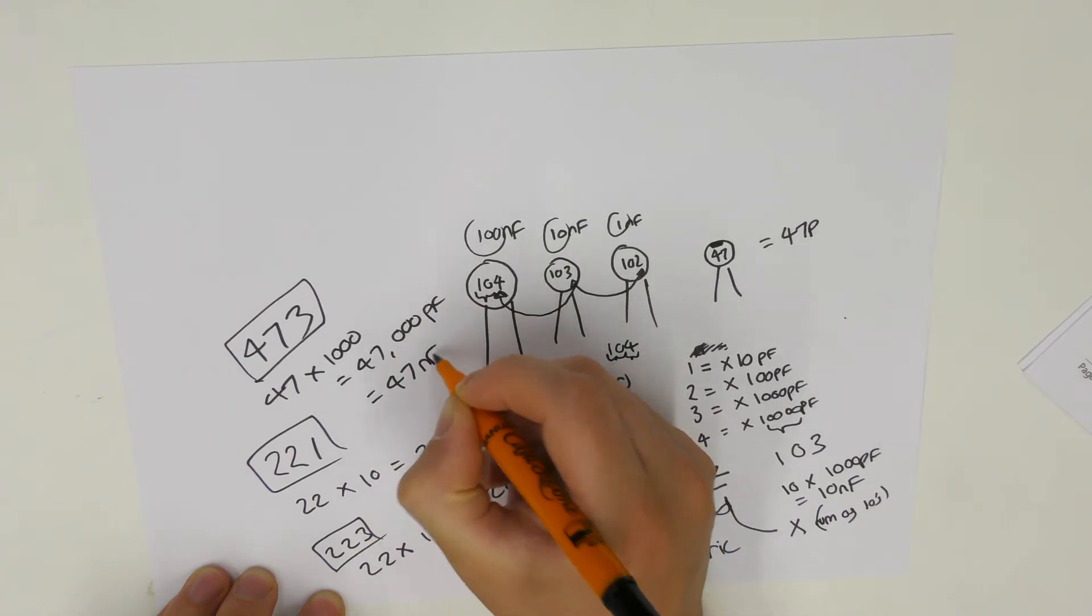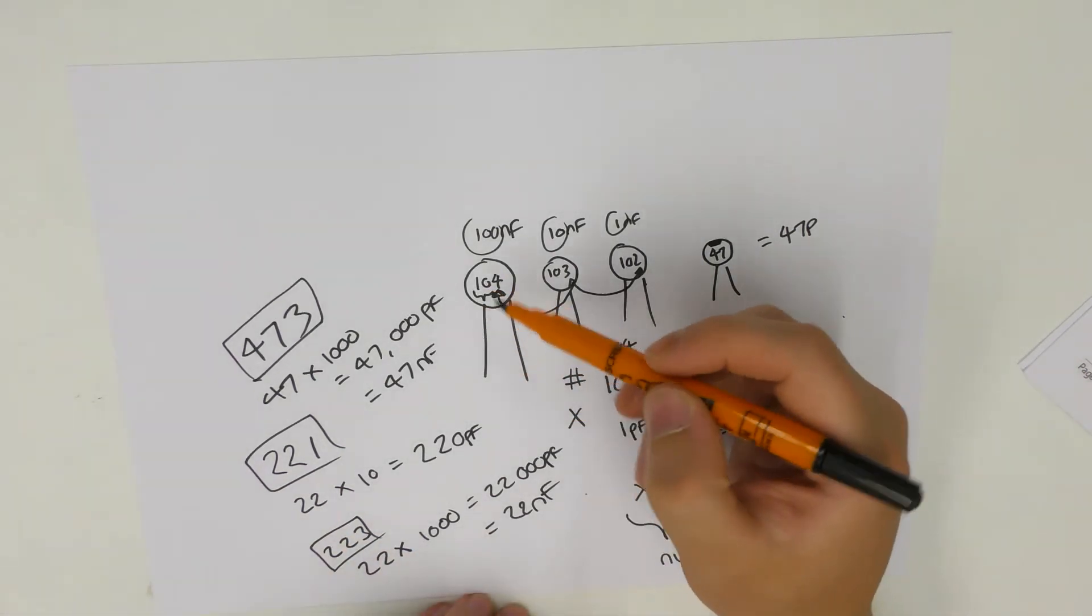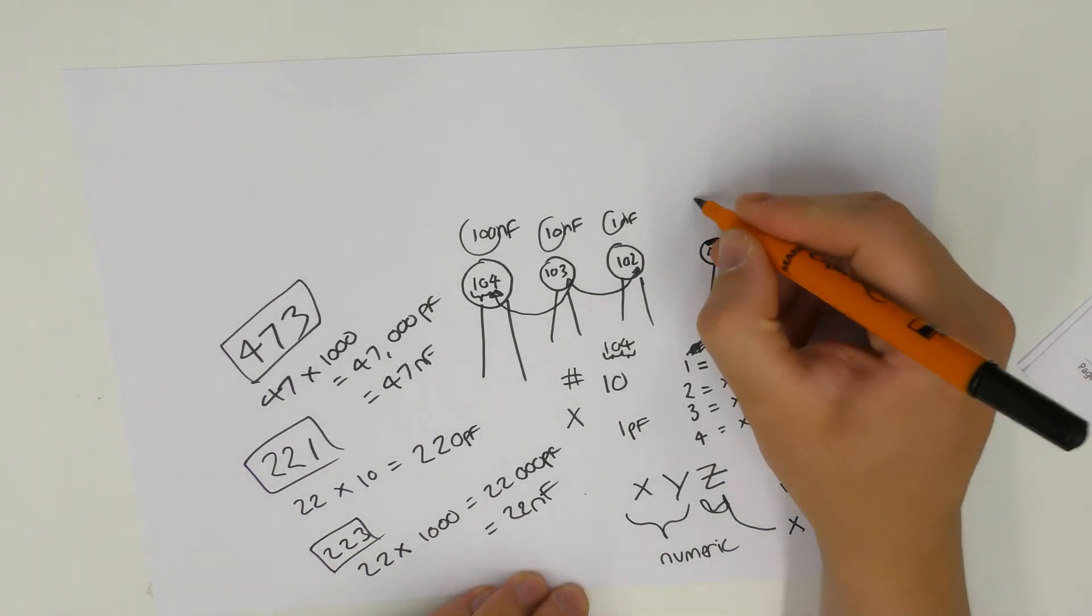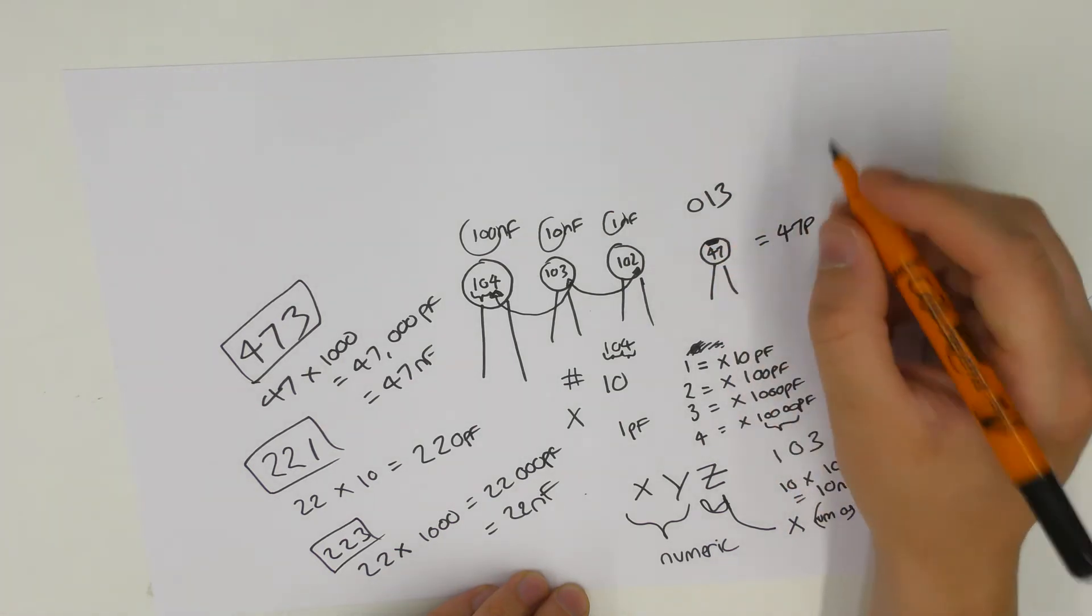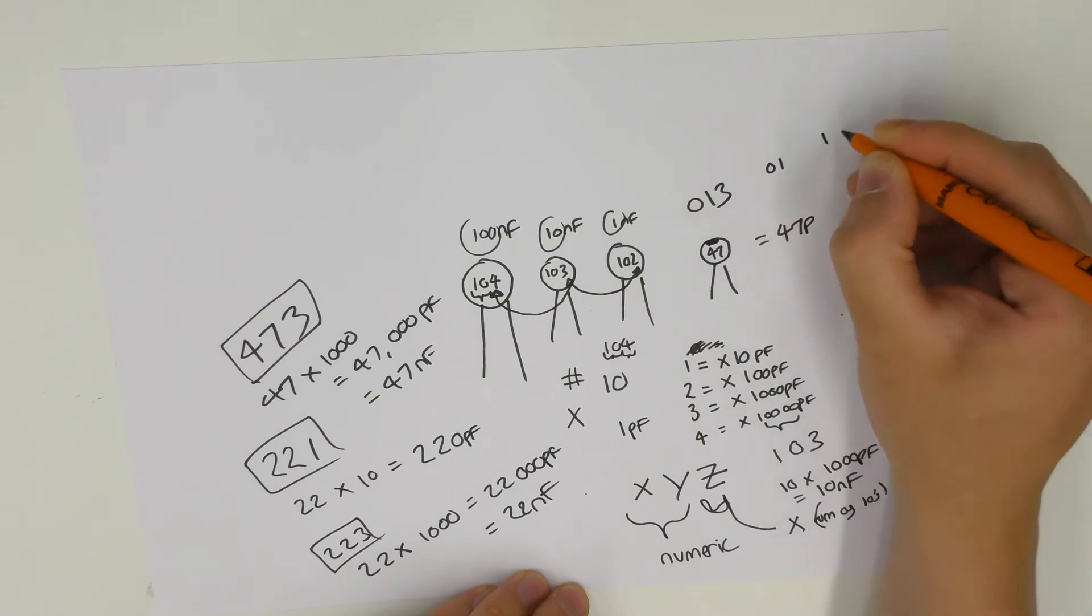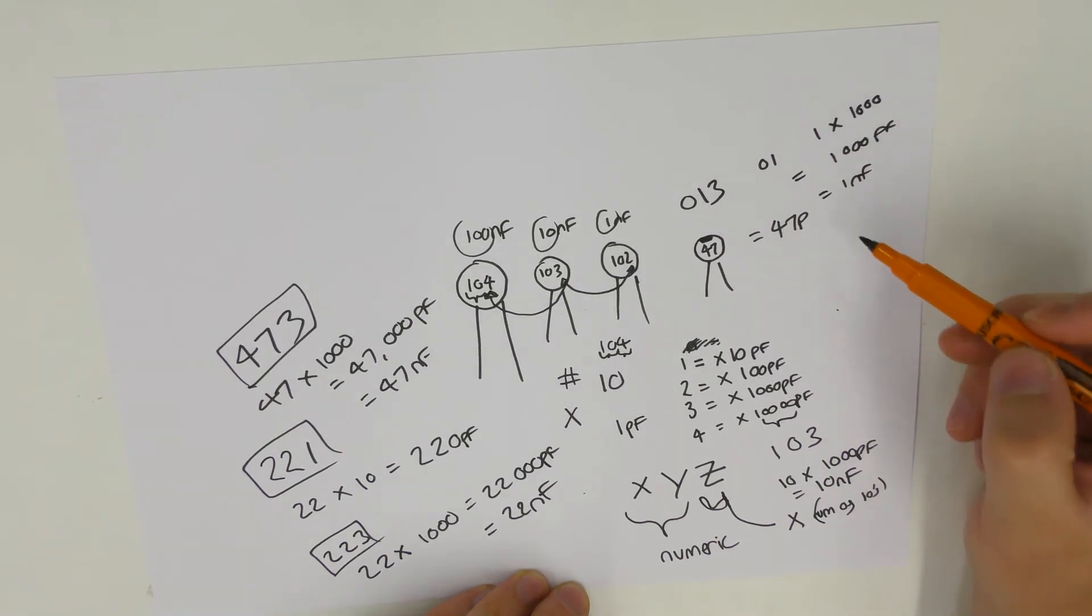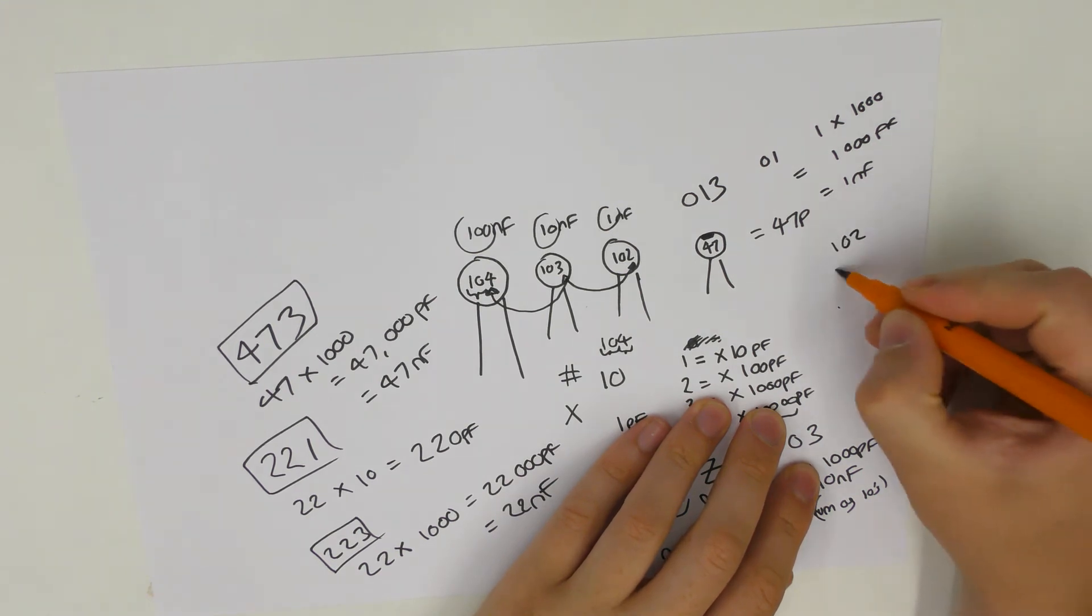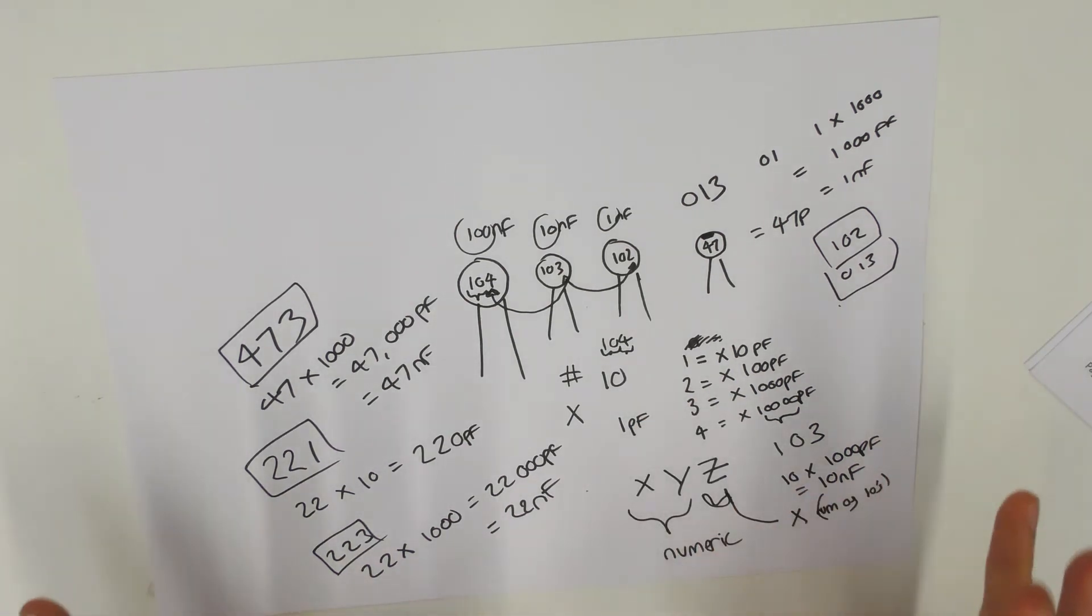Now, there are a few values that you won't actually find. I'm not talking about the numeric, but I'm talking about the combination of the whole thing. So, for example, you would never have a capacitor something like 0, 1, 3. That is something you'll never get. But if you do calculate this, you would find it would be 0, 1, so it would be 1 multiplied by 1, 2, 3, which is equal to 1,000 picofarad, which is equal to 1 nanofarad. But what you would get instead is that number will go down one and you get a 10, 0, 2, instead of 0, 1, 3. And that is all there is to ceramic capacitor values.